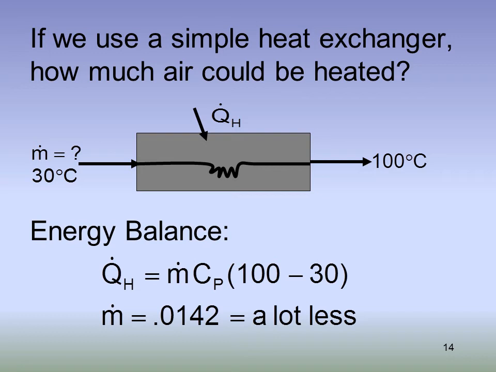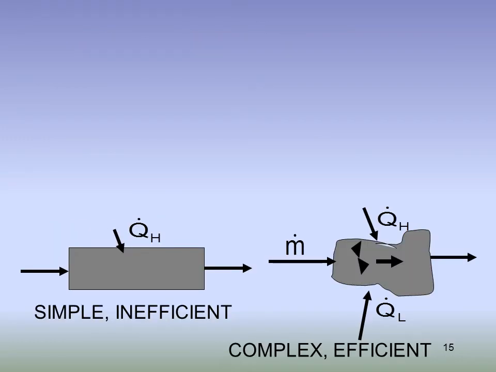So there's always the potential. Thermodynamics allows you to set a bound on what's possible. It's up to the engineer to figure out how to do it. So really, we have a simple, efficient heat exchanger here. We can heat 0.0142 units of air with that. Or we have a very complex sort of device that hasn't yet been discovered that would use turbines, pistons, cylinders, you name it, all kinds of equipment. And somehow we managed to get more done with it, which makes it more efficient.